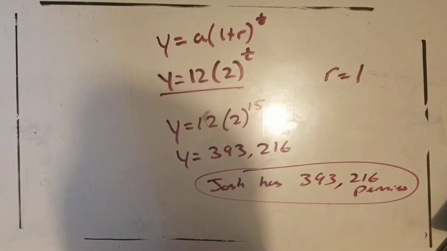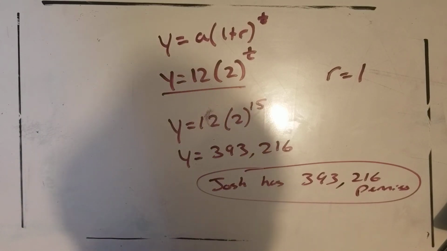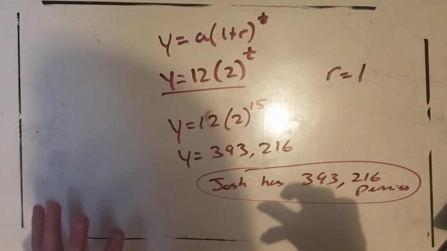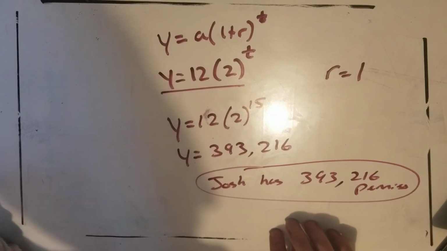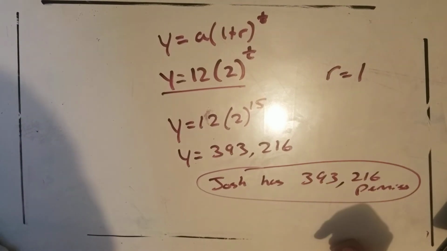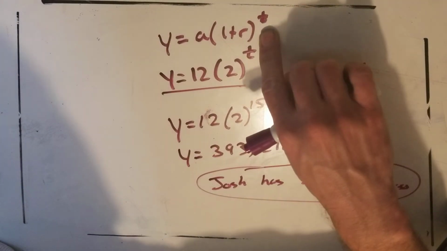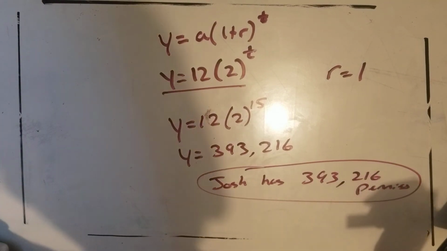Alright, that's all we have. There's some more practice problems. I'll attach them to your Google Classroom, and you can go ahead and practice a little bit. You want to make sure you're comfortable with these. Tomorrow we'll talk about a special type of growth function that we have called compound interest. Very similar to this, just a few little adjustments. It's how a lot of interest works in the world.